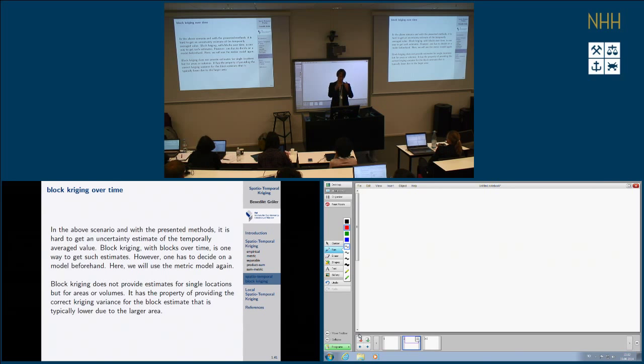So we took temporal columns out of it and tried to predict what the mean value of this temporal column is. So for every pixel cell, we used a block that's the pixel on the ground and a pixel on the last day, and used this column of temporal pixels. And you have the same effect that you can reduce variability if you do it this way.